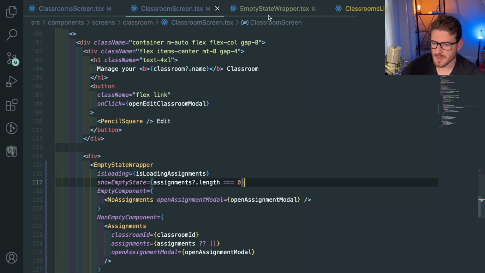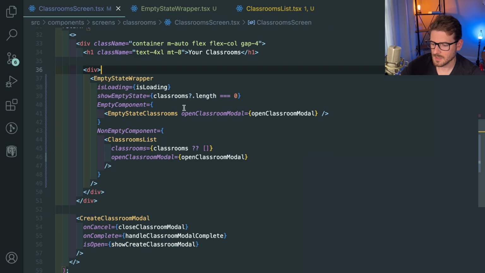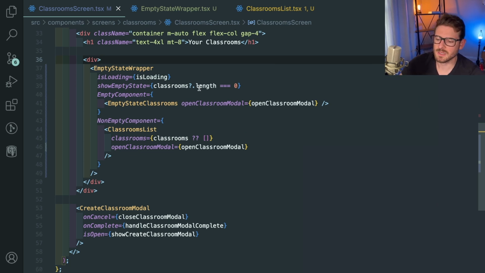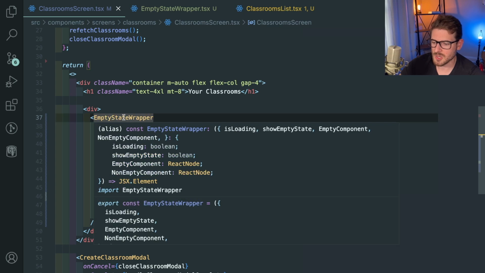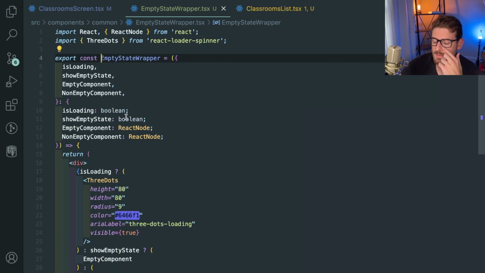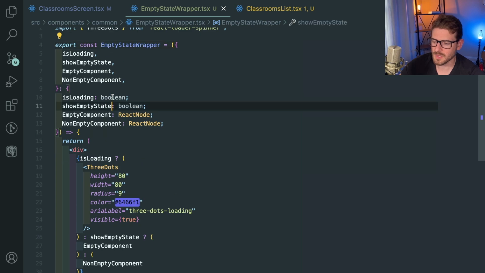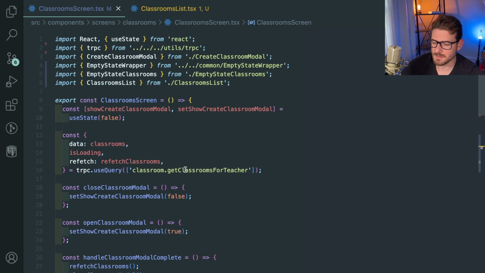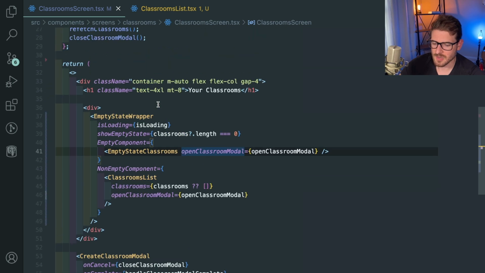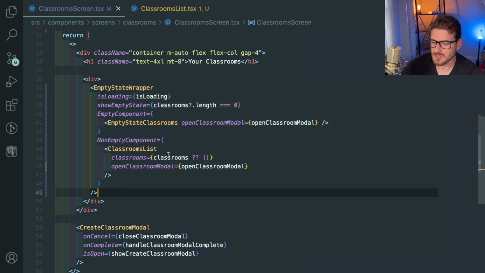Going back to the other page, let me make sure the other screen looks good. So let me know in the comments below, have you done something similar to this to abstract away your loading state, your empty state, or your content state? Is this a good idea, or am I doing this all wrong? Should I use a higher order component and do more composition? Or is abstracting this stuff away so that I don't have this ternary if-then-else all over my application a good idea? Let me know, but at the very least, I think I dried some code up, and I think I have a reusable thing that I can use on many different pages in the future.